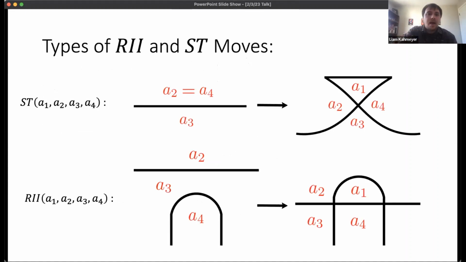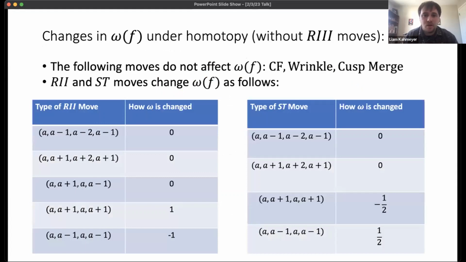I see I'm running out of time, so I'd like to speed up a little bit. We record the information of the double point around Reidemeister 2 and Swallowtail moves, the values of the chessboard function in this way, and then we record how omega is changed under homotopy without R3 moves, because that's what we care about in this context.